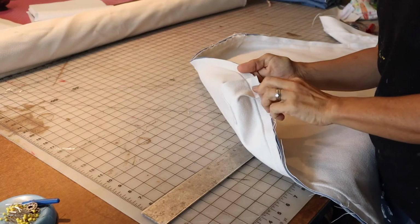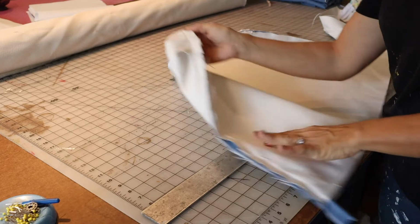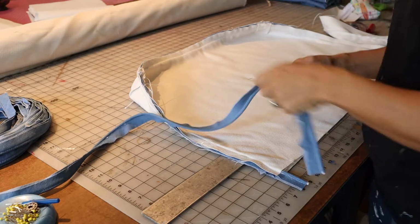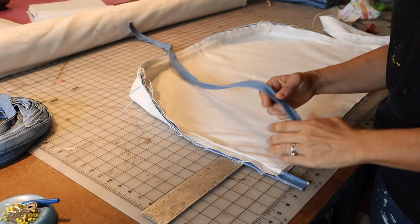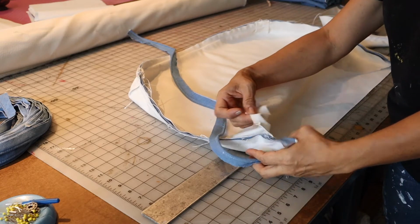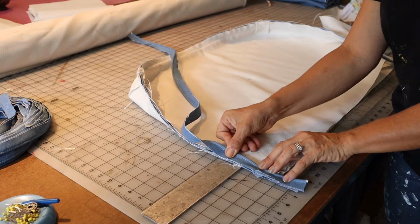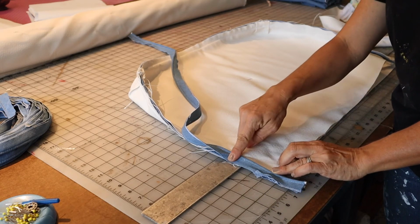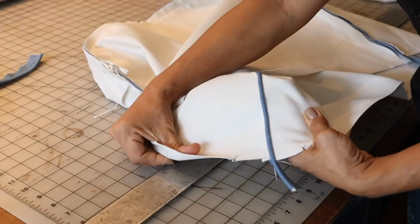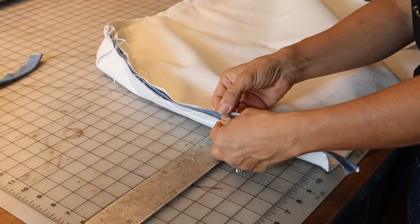So now after you have put the gather in your corner, it's time to sew the two halves together. So I've already made all my welt. This one is already put together and all of them are already put together, but I'll show you kind of how I do it. So you take your welt and you lay it between the two halves of fabric with the welt side actually in, obviously, because you're going to sew that. This ends up being inside, and then you get this. So that's how you lay your welt in there.